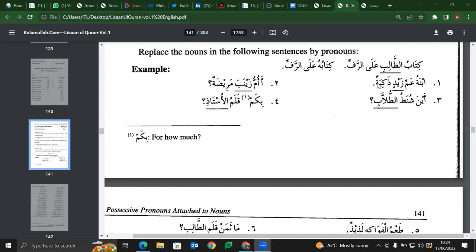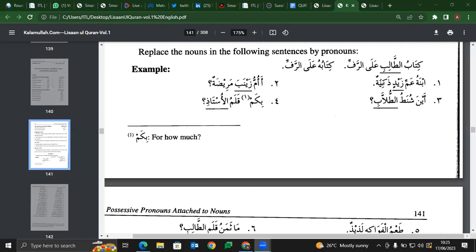Tullab is jama and it is masculine. So it will be Aina Shunnatuhum, right? So you're understanding now. Yeah, I'm understanding. Actually, it's easier when we divide it into mudaf ilayh. I wasn't doing that, so maybe that's why I was finding it hard. Yeah, whenever you see any sentence, first don't do anything to it. See the rules that you already know, then apply them. That will help you.